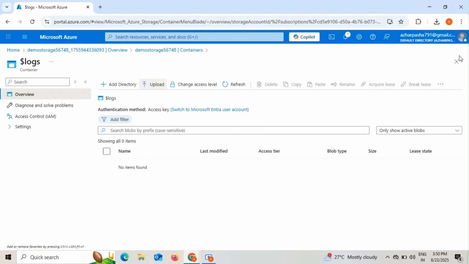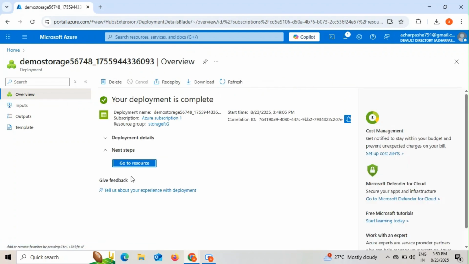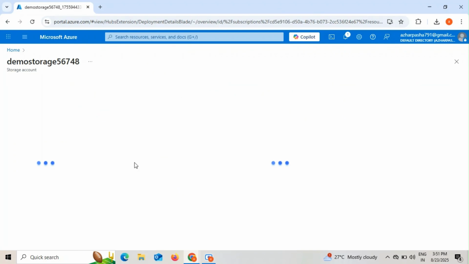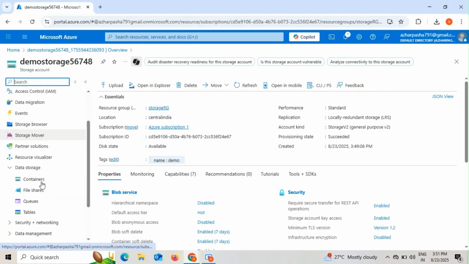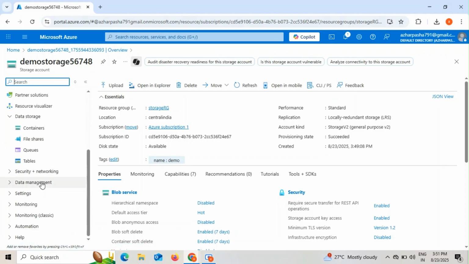But today the aim of our video is that we want to host a static website from this container, where we will be putting the content of our static website in blob storage. So how to host a static website? We will go to data management here.